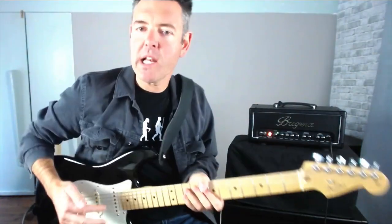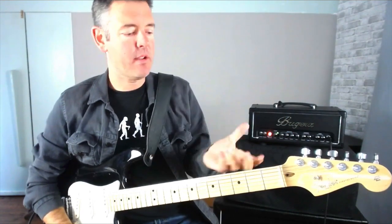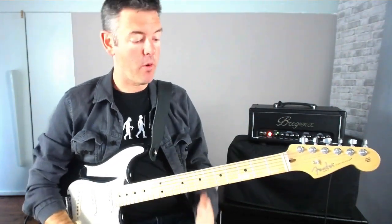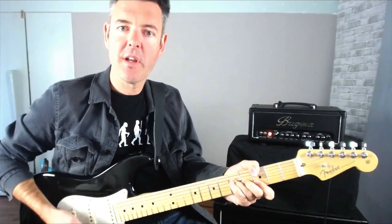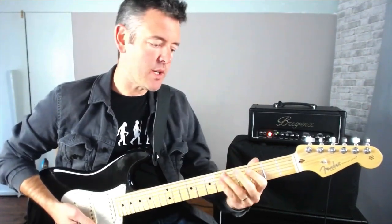Now this is completely movable. So let's say I wanted to play these ideas on a G chord, say, or even G going up to A. Well, if I move the chord shape down to the 3rd fret, it becomes a G chord. Then I've got all these little moves here, which I can easily find.